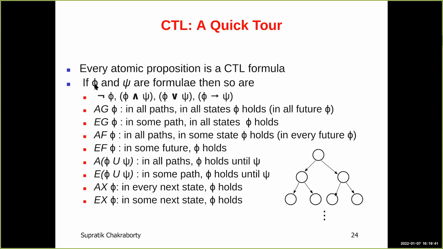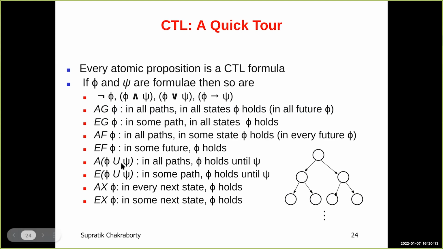And then we say that all of the atomic propositions are by themselves CTL formulas. If I have two CTL formulas, then I can, of course, combine them using the Boolean connectives, and I get a CTL formula. If you look at this, it is like what we have already discussed in LTL: the G operator, the F operator, the until operator, the X operator. But there's this extra part over here, which is this A and E. You can think of it as saying all paths or exists a path.